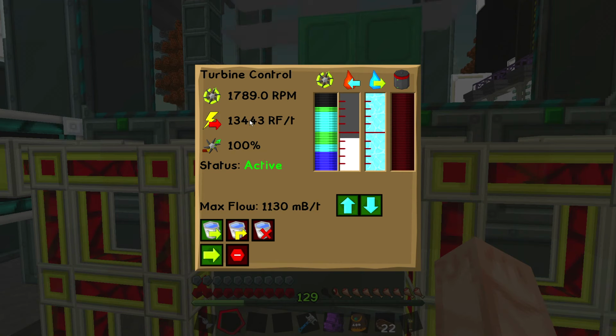Now, that doesn't seem like a lot when we were producing over 20,000 with just the reactor in power mode, but remember, we're using less than half the steam we're producing. So if we get the second reactor set up exactly the same way, receiving exactly the same amount of steam, we're going to be producing close to 27,000 RF per tick, which is more than the reactor, and still not using all of the steam that we're producing. So it's definitely worth it to do this setup if you can afford it.